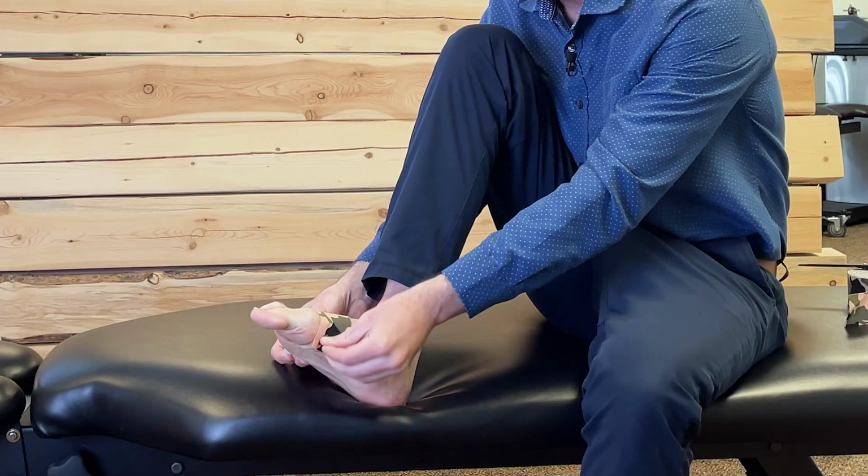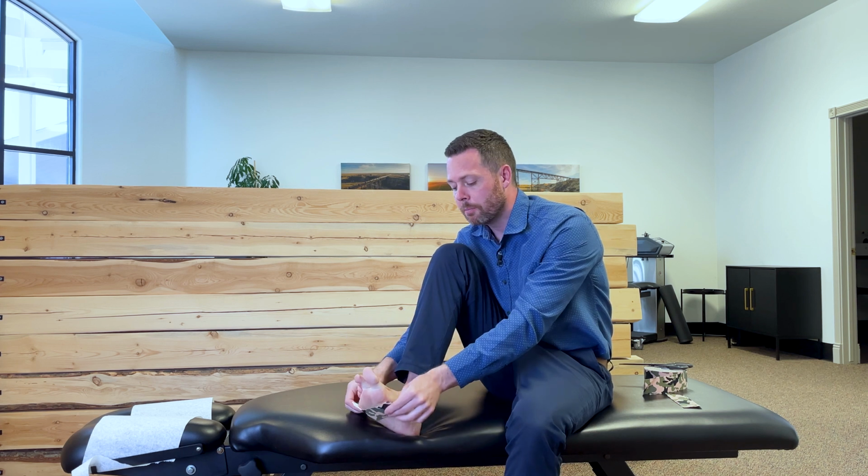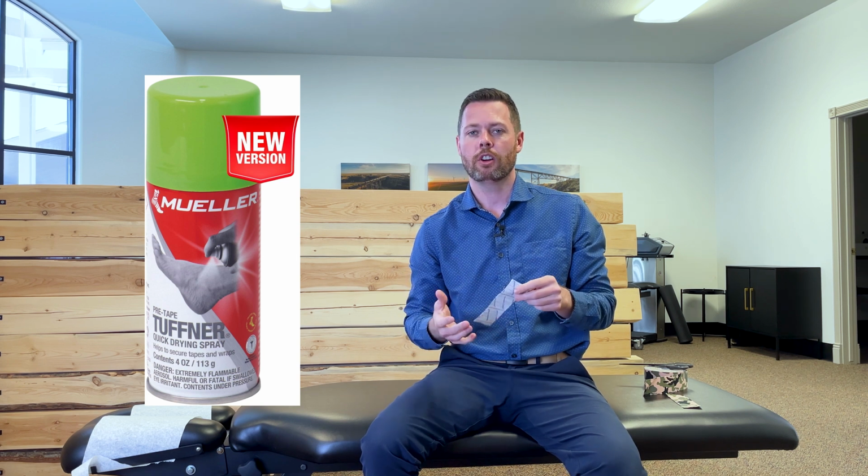I'm going to start with 2 strips about this long, which is going to be right for my foot because we're going to be putting that over the top of the foot, and then 1 strip under the bottom of the foot. Now, this kinesiology tape works really well. It doesn't stick to skin very well, so they do have different spray-on adhesives. I'm not going to use that in this demonstration, but I would highly recommend it in order to help get more adhesion on the foot. It's going to last longer. The foot can be kind of sweaty and that can make it difficult for this tape to stay on.